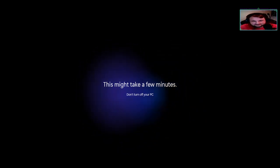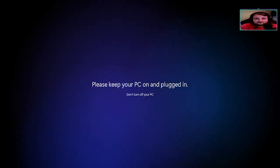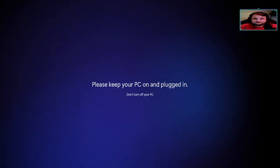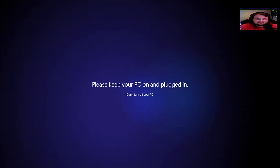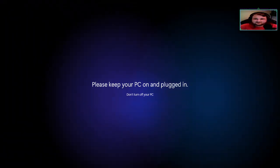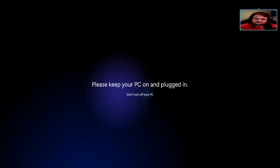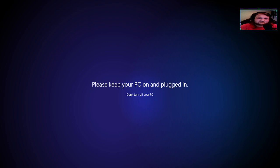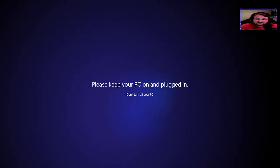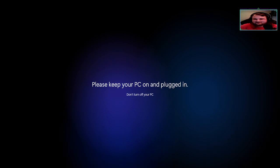Is it 1804 then? Well, let's check 1810 first. Nope, 1804. Was it 2004 that had the blue? No, that had the beach wallpaper. Is it really the newest one that has the bluish wallpaper? There was a KDE version that had extremely blue wallpaper. Yeah, it is 2104 that has the extremely bluish wallpaper.